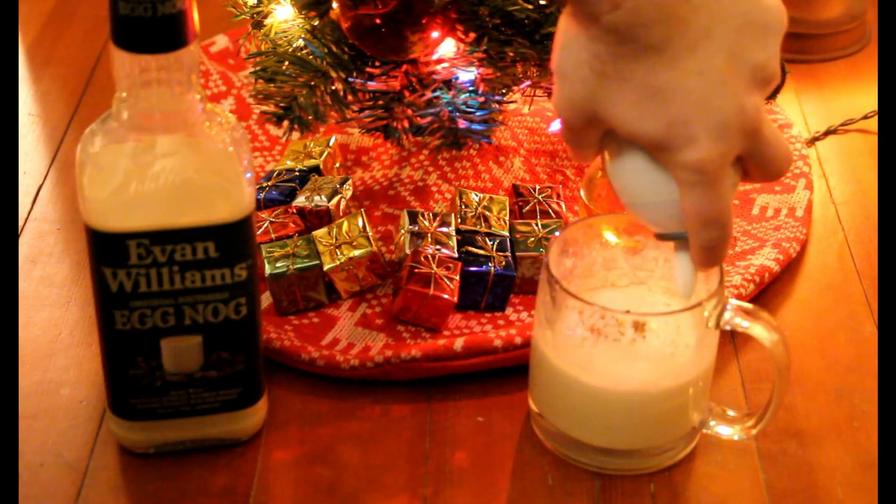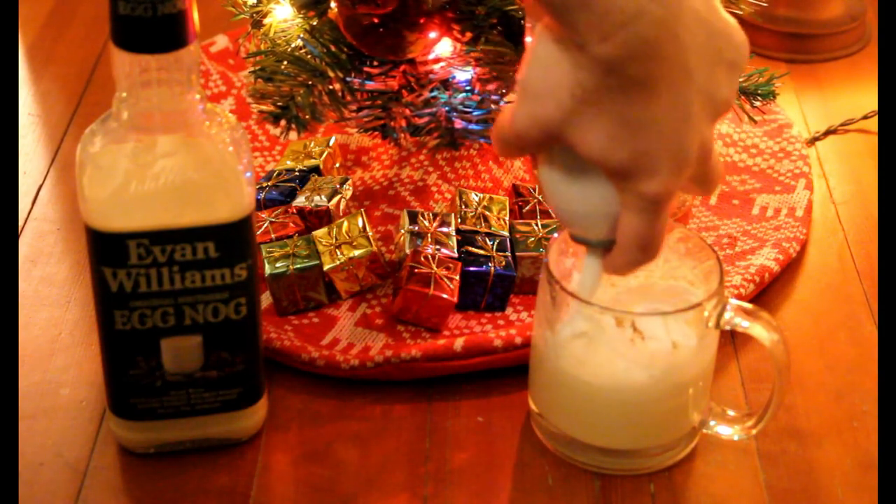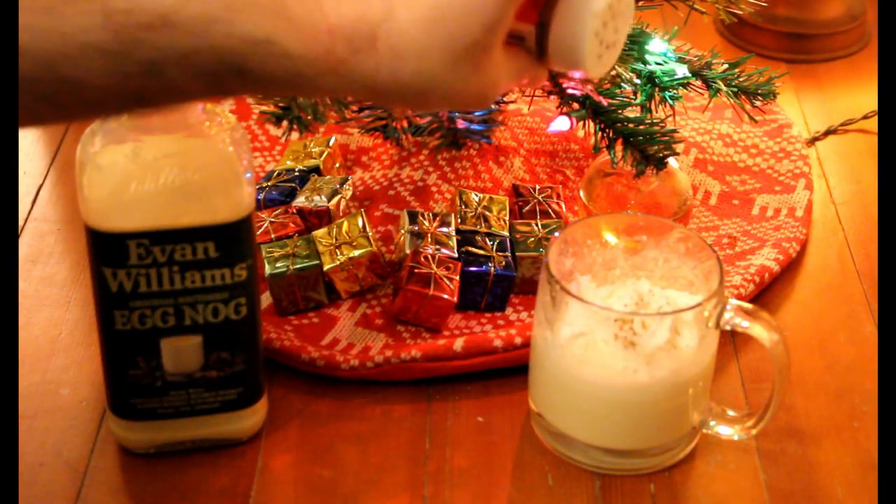Yeah, that's some good stuff, really really enjoy this. Now one way to make this even better — everything is better with whipped cream. So we've got ourselves some whipped cream, and why not top off our holiday treat with a little bit of nutmeg sprinkled on top. Now we've got ourselves a nice holiday treat: eggnog, whipped cream, and nutmeg — this is going to be a nice drink for the holidays.